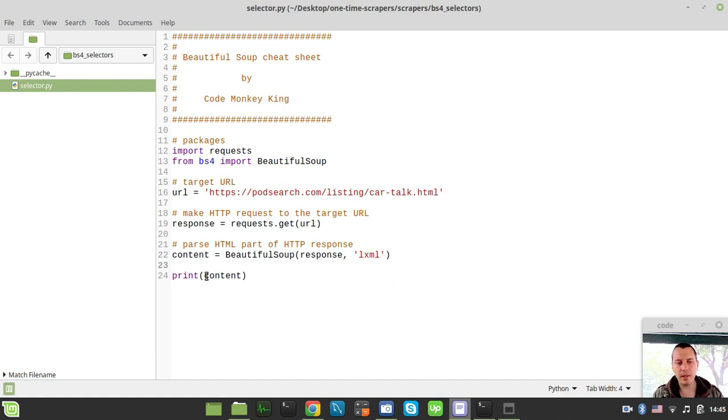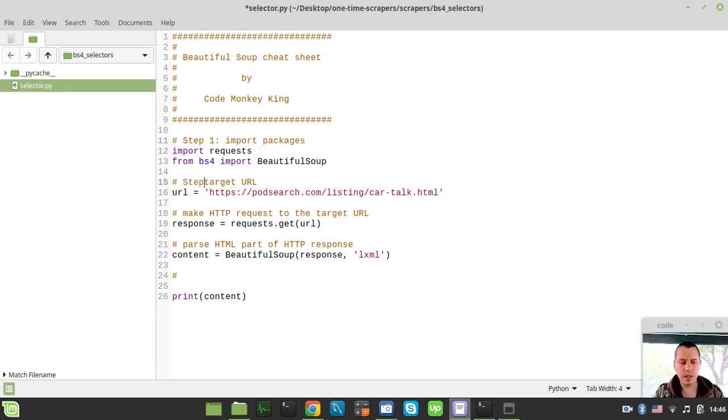So the next thing to consider, you can consider this like a cheat sheet. I can even formulate this as steps. So step 1, import packages.